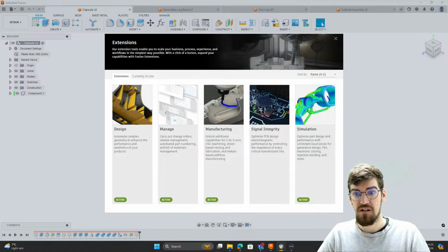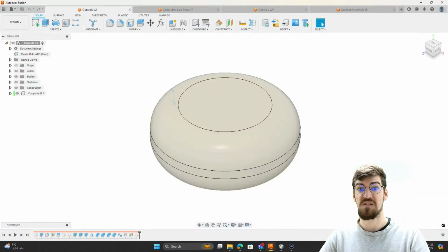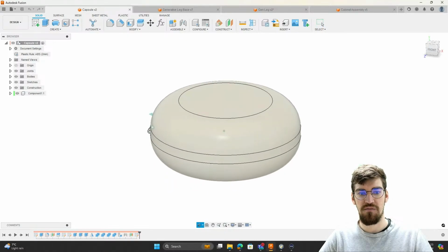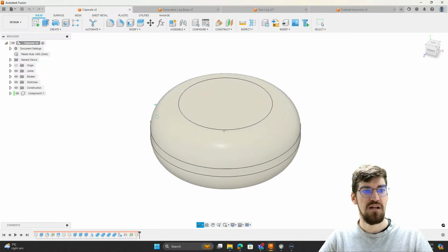So we're going to take a quick look at a high-level overview of a lot of these tools, and we might get into a bit more depth in some of the more specific options that are available to us. I'm going to start off within the design extension options. Inside of this model, I've created a fairly simple component based on a really nice capsule I've seen around a few times.